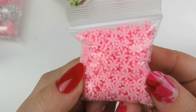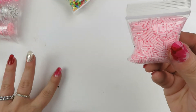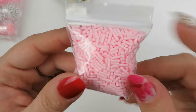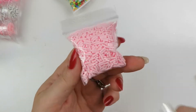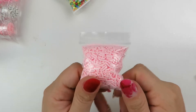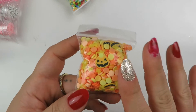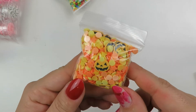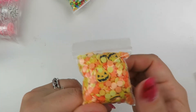I have some plain pink snowflakes, some plain pink sprinkles - the longer sprinkles - and then you can also get the shorter ones. I don't know why I got this because I got the wheels with them, I'll show you in a second. And then there's another Halloween mix - I don't know why I thought I needed another Halloween sprinkle mix, but there it is. You get some stars and jack-o'-lanterns in there.